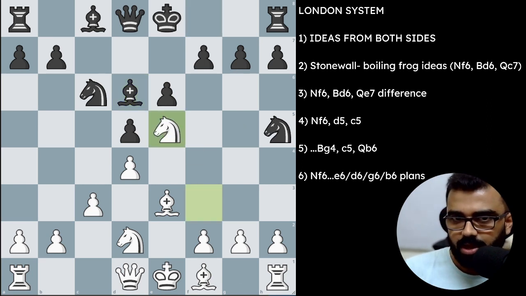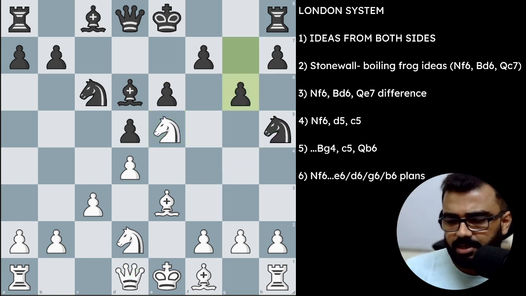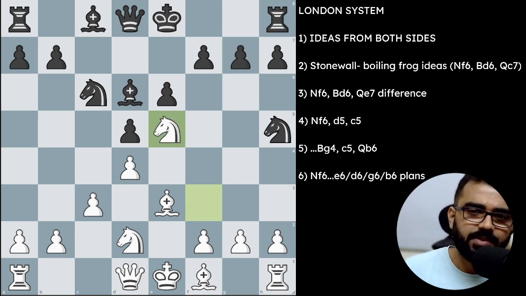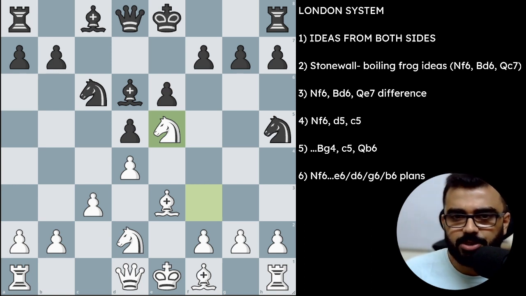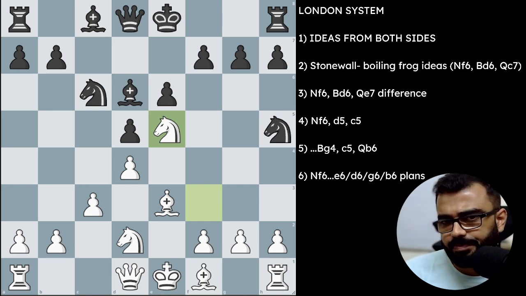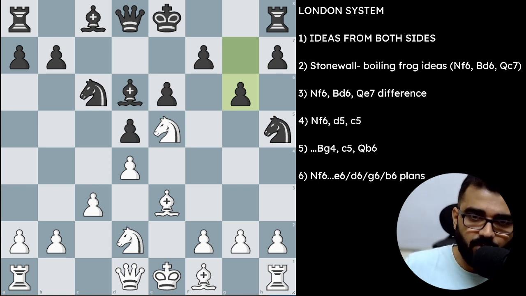Now it looks like the knight is going to be lost, but actually it's a discovered attack on the opponent's side. Players play g6 at this moment because you can go knight f6 back, but there's again a whole lot of theory in that. Maybe f4 can come or bishop f4 can come. So again g6, and you have to understand how black will again fight for the center by playing something like e5, by provoking white to go away from the e5 square.